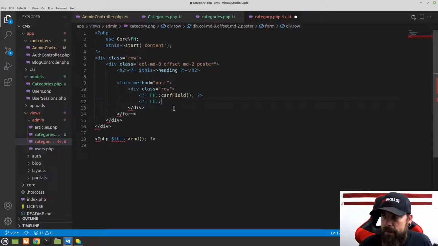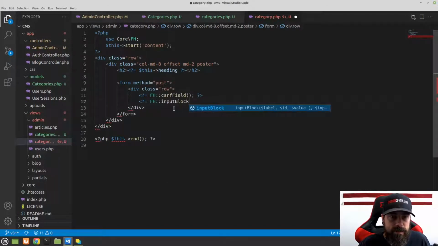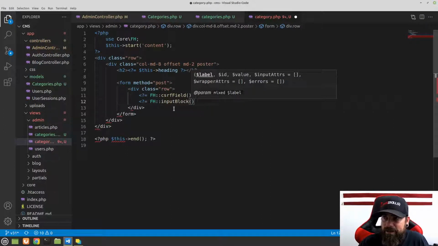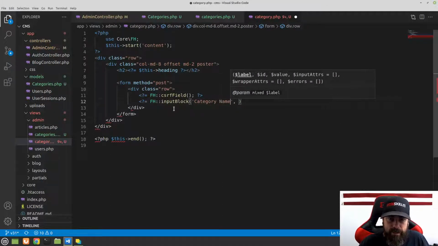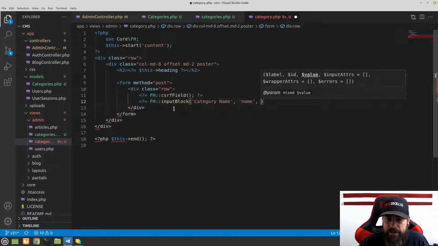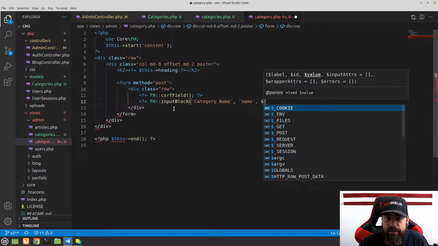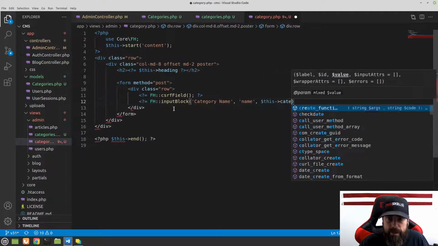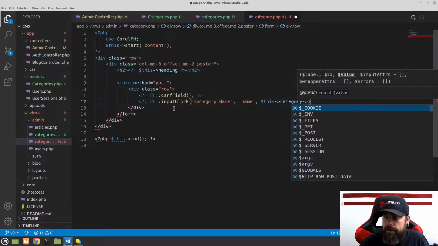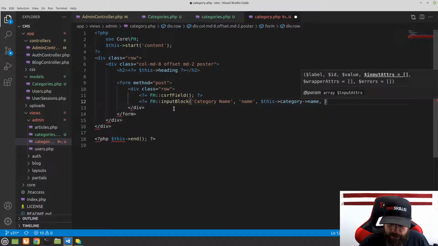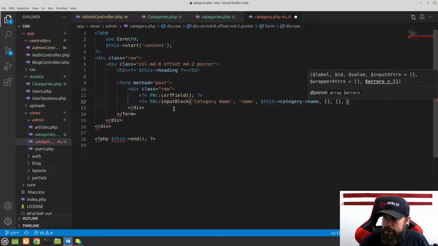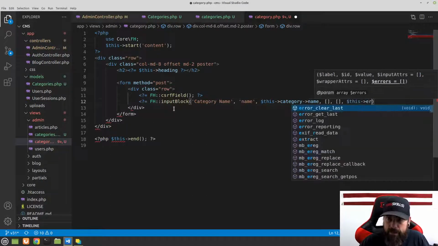And then we're going to add our PHP echo. We'll do our form helper, and you know what, I'm going to add a space here just to make this consistent, and we'll do an input block, and this is going to be a super simple form, guys. Watch how we're going to do category as the label. You know, we could do category name, and we're going to call that name so that it matches the database, and then we're going to do this category name, and then we're going to give it a class for our input, our class for our wrapper, and then we're going to do this errors.